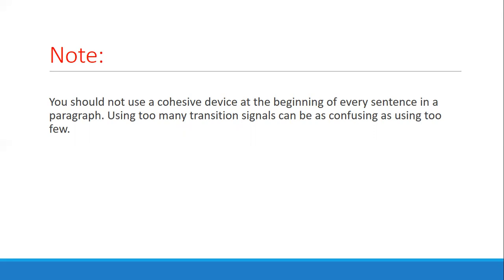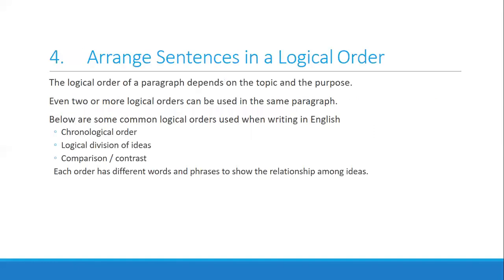Right? So let me summarize the points up to now. So I told you that I'm going to explain to you what is meant by coherence. And then I said that I'm going to talk about ways to achieve coherence. First of all, I told you of the repetition of key nouns. Then I explained the use of consistent pronouns, how it is important to stick to one particular pronoun when you are writing. And then I said the use of cohesive devices. The fourth point was logical order, which I'm going to explain to you from now onwards. Arrange sentences in a logical order.